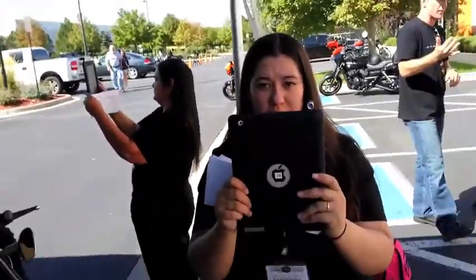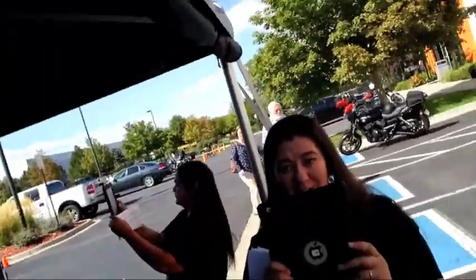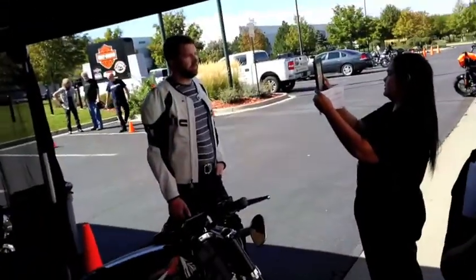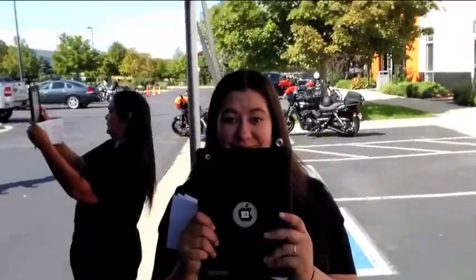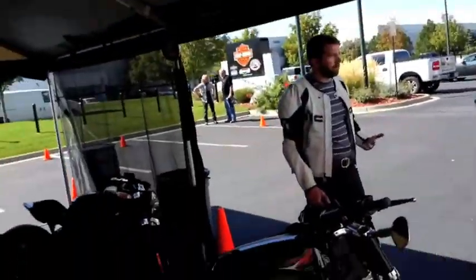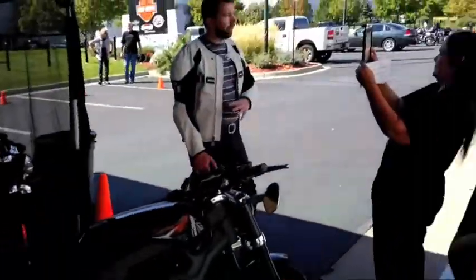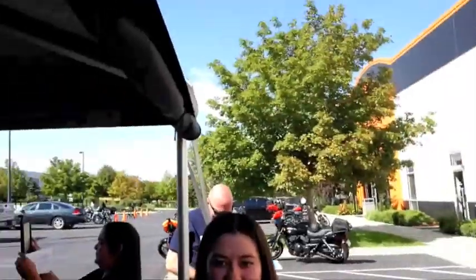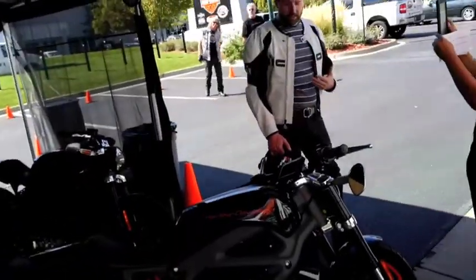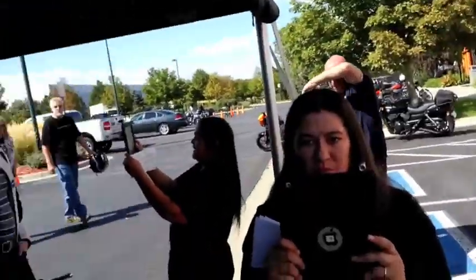I would consider an electric motorcycle. I really am blown away, especially from Harley, which is not known as an electric motorcycle brand. You don't associate electric motors with Harley. You associate loud, power, muscle, and I guess the muscle is there too. It's got a very different sound to it. It was actually kind of cool, but very different. I wasn't expecting that from Harley, and I was very impressed.